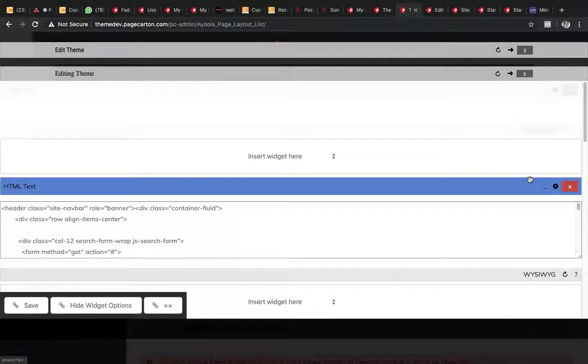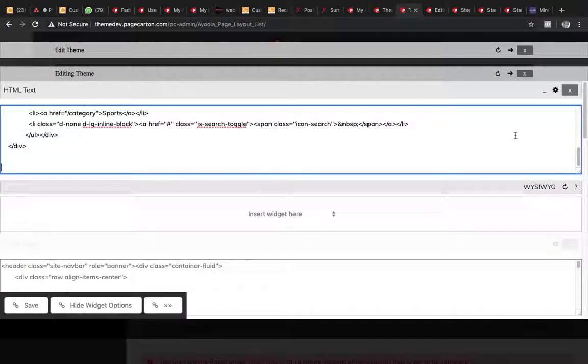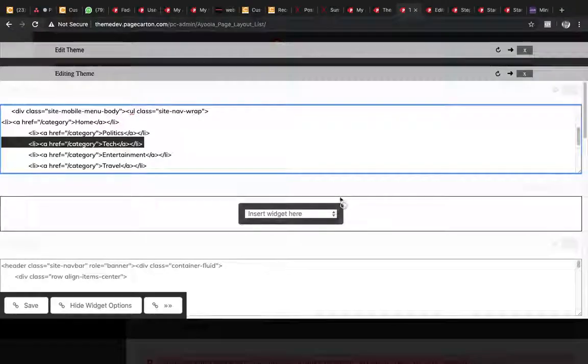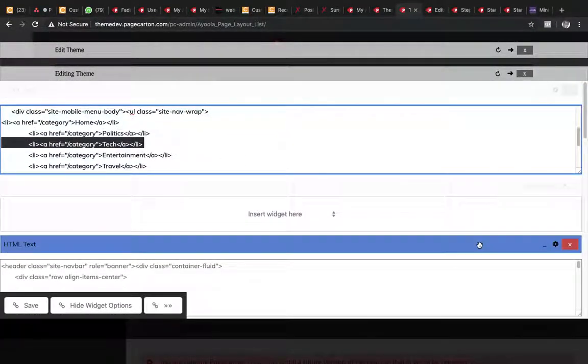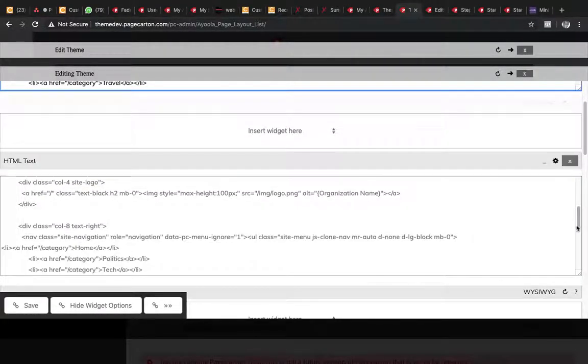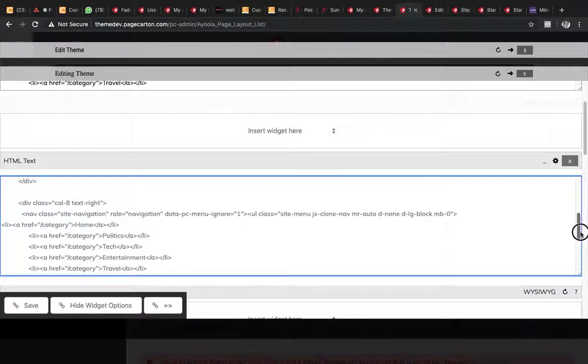So looking at this one, for instance, there are some things here that we need to take cognizance of. This navigation right here, this navigation right here. I think the navigation is two. There is one navigation here for mobile. There's another navigation here for the desktop. Okay, so we'll integrate the two. So how do we make the navigation to be solid?